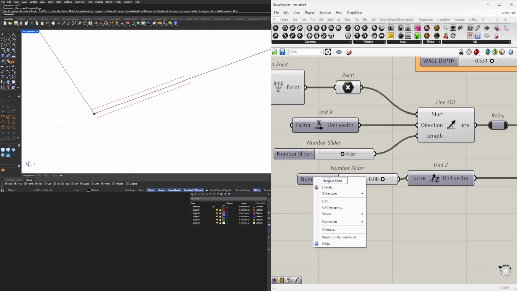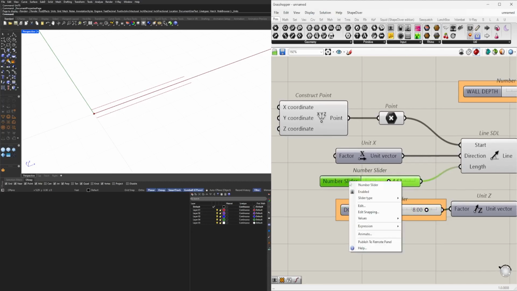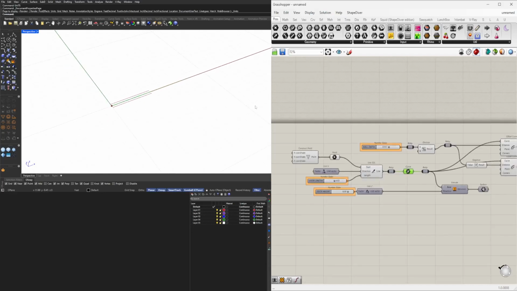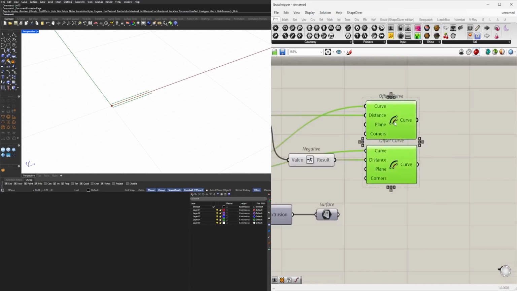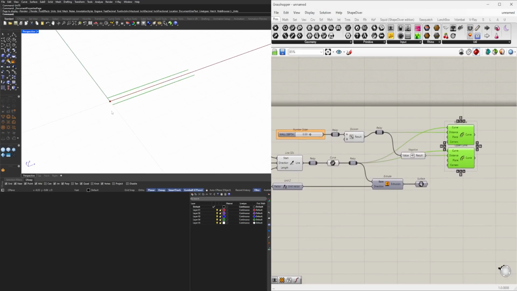This is going to be the door height. This is going to be the length. And you'll see later on that we can plug in any curve and create the door on that curve. So we're working around this line segment. All right, so now that we have these two curves, now there are a few things we need to do.